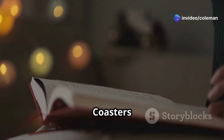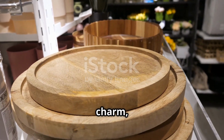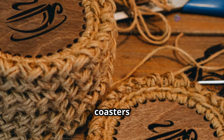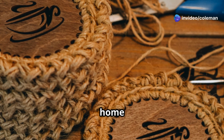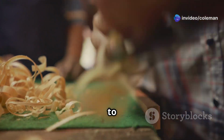Chapter 4. Coasters with a personal touch. Now, for a gift that's both practical and full of charm, let's create a set of custom engraved wooden coasters. These coasters add a touch of rustic elegance to any home and make for a truly personalized gift. Plus, they're surprisingly easy to make.